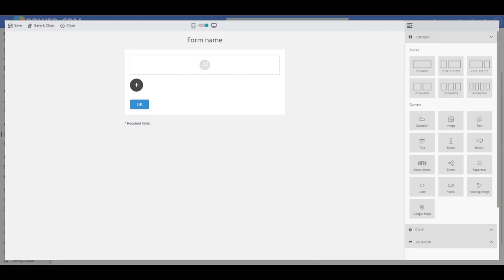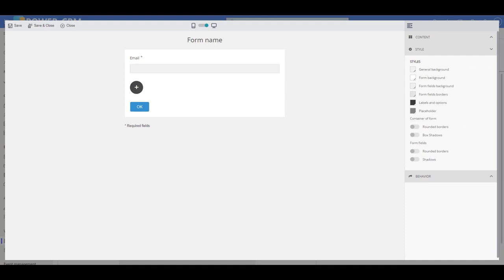For this demonstration, I will create a page with a form that visitors fill out to request that we contact them. The design tool for landing pages and forms is the same for creating email templates, so you only have to learn one tool. In the middle of the screen is the canvas. On the right are the design elements, style settings, and behavior settings. We'll cover these as we go through this demonstration. Let's first look at the styling settings. The style settings allow you to control the look and feel of both the page and the form. You can set page backgrounds, colors for label text, and other styling settings. I'm going to leave them at the defaults and go back to designing our page.